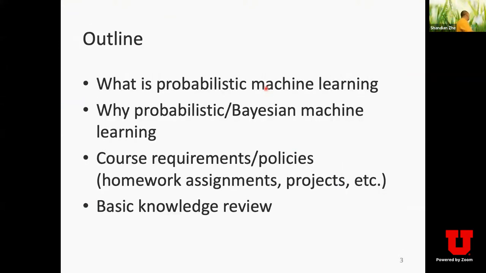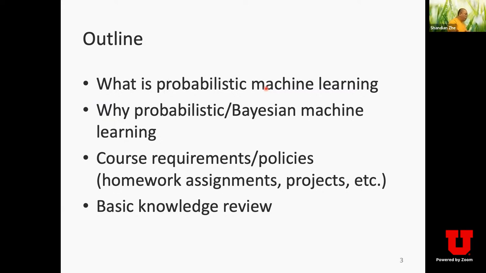So today we're gonna talk first about what is machine learning, and what is probabilistic machine learning. Oh, by the way, how many of you have taken my machine learning class before? Oh, nice. Okay. Yeah, I'm so happy. But you will see throughout this semester, what we are gonna talk about looks like it has nothing to do with CS5350 or 6350, the entry-level machine learning class.